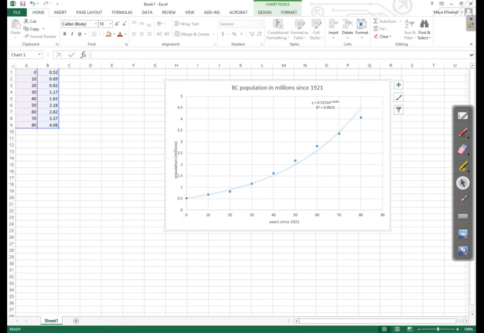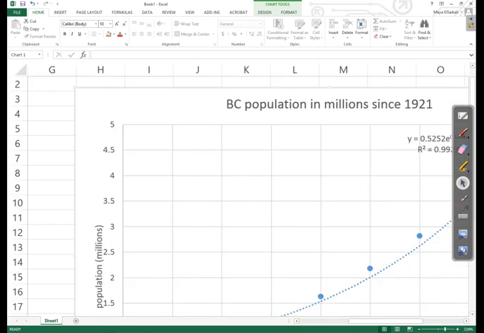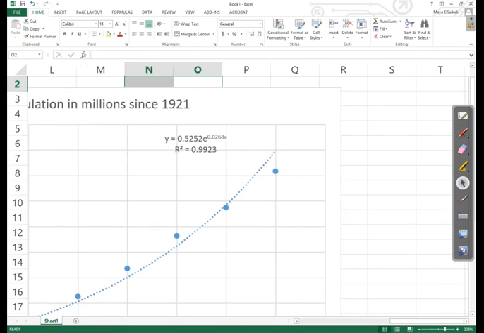Yeah, there is E and exponent. Do we usually write E, or do we just write a number to the power of x? I can't make it bigger here. Let's see. B exponent. Do you see this? Right here, e to the power of 0.0268x. We don't usually write this.